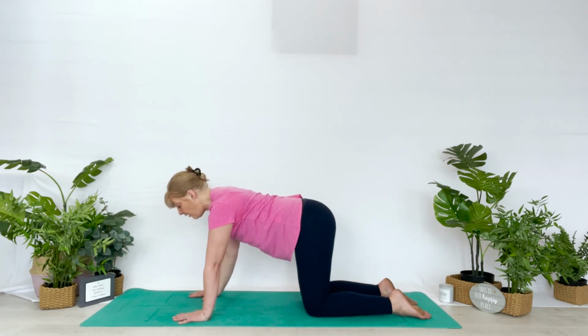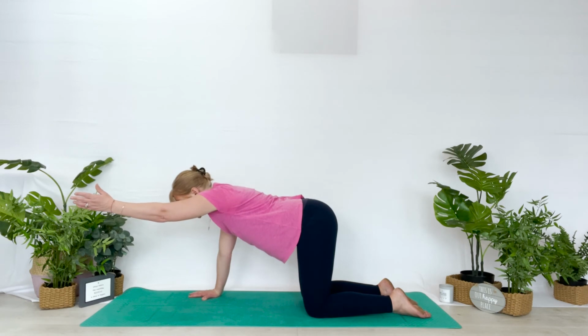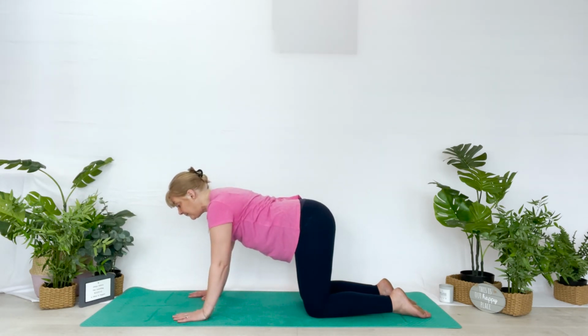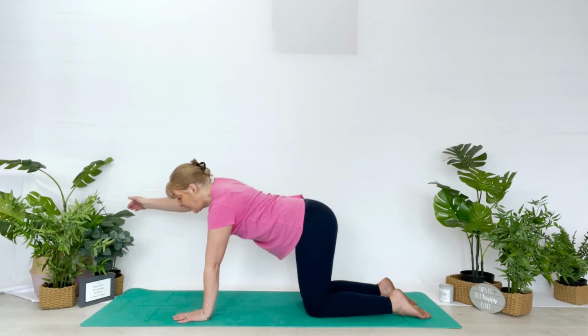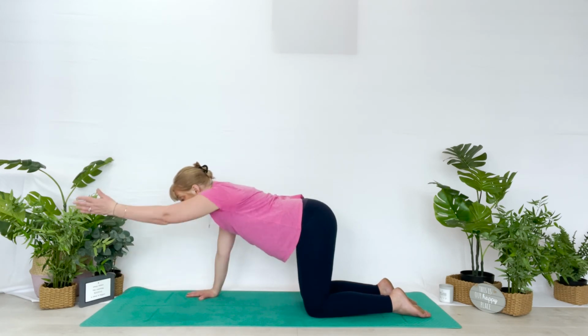And then take that arm, bring it down. So as you extend the other arm, the temptation is to just lean your body off to one side, but I want you to keep your shoulder right over the missing space. Go one more on each side, reach up and out, bring it in, and then last time on the other side, and bring it in.